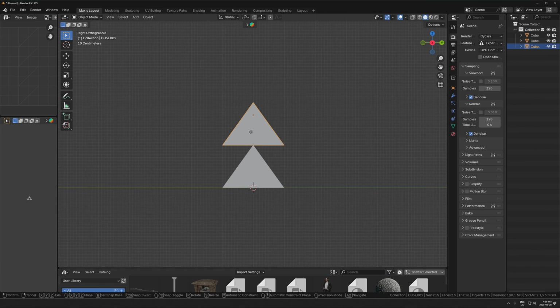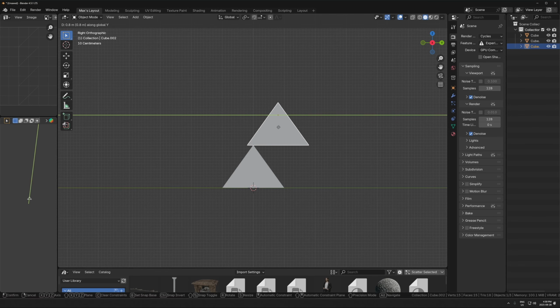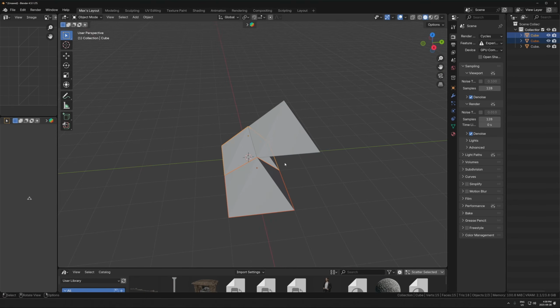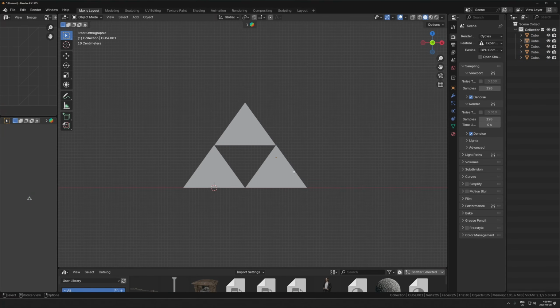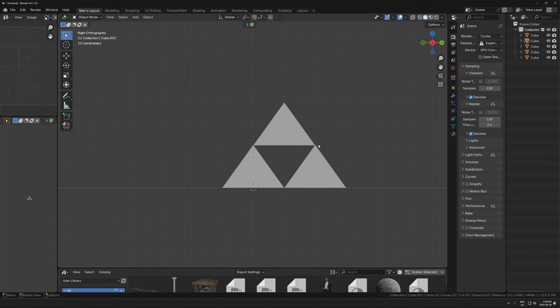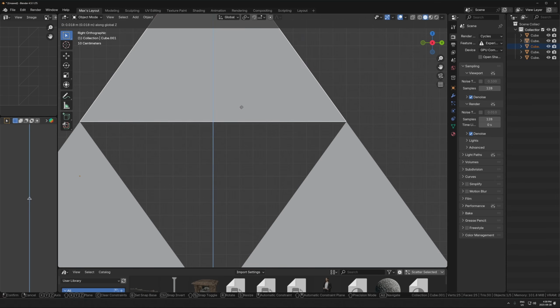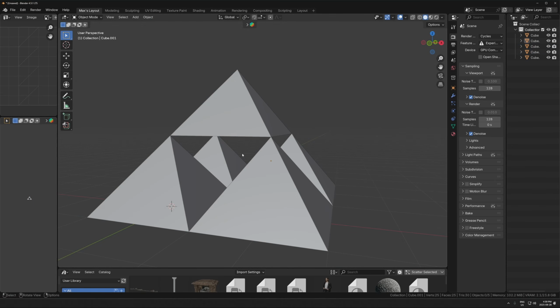If I just go to side view and then place this, I'll again hold Control so it snaps, and move it over to there. Let's just fill this in by duplicating these and moving them into place so that it actually works in 3D and in 2D. So if I go to front view and side view, it's looking the same. It's not quite lining up 100% perfectly, so I might have to adjust this. Just move it to there, and that seems about right.